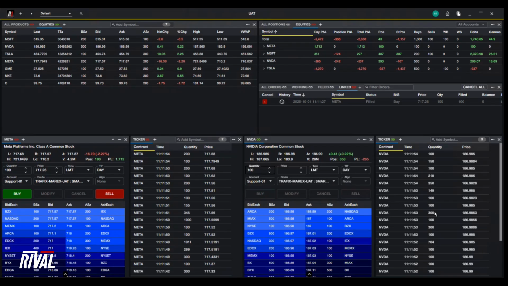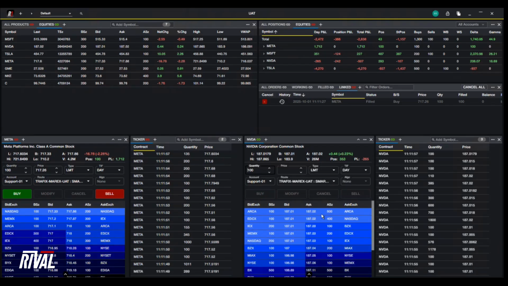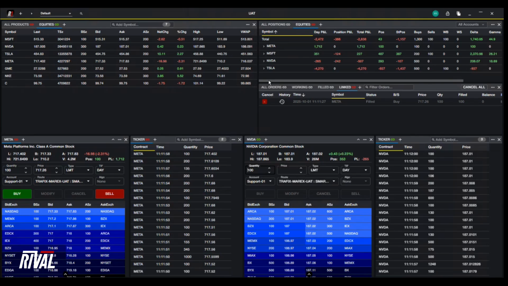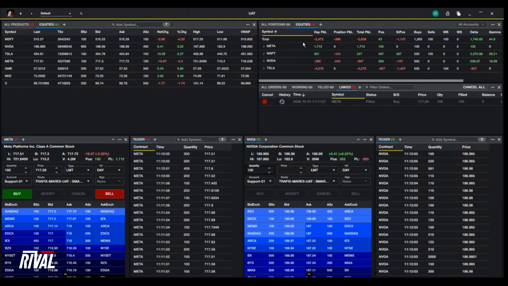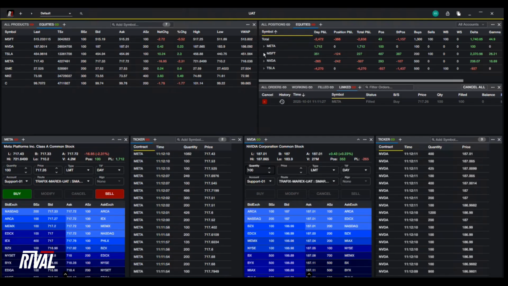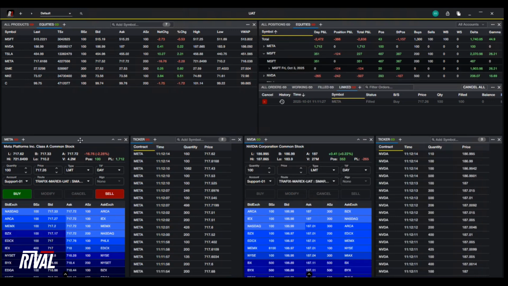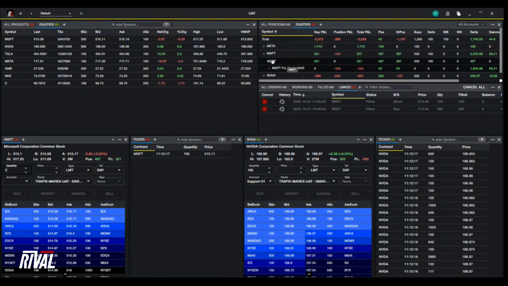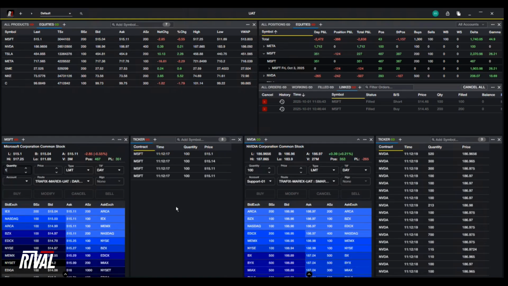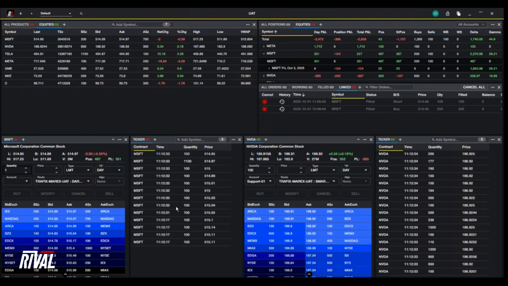So my ticker is now showing me NVIDIA trades, and my depth ticket is showing me the market for NVIDIA. The same thing will apply from the portfolio. So if you prefer to manage your position and flip back and forth between products in the portfolio, that's absolutely possible as well. In this case, my red group, I'm looking at Meta right now. If I select Microsoft, we'll see that we update there at Microsoft and the depth ticket and in the ticker. So that kind of linking, and I'll get into a little bit more of that when we talk about the options features, because that can be very valuable, very powerful when it comes to options and viewing different option series so that you don't have to have a million widgets in your workspace at the same time.